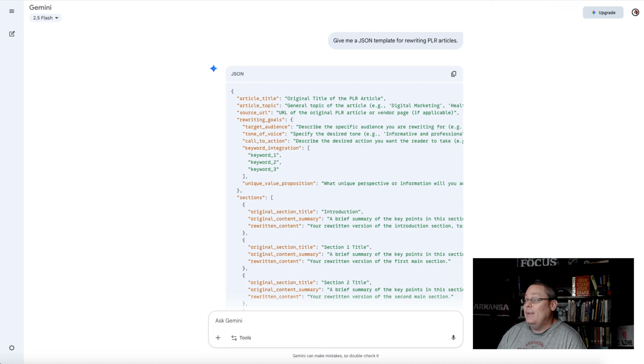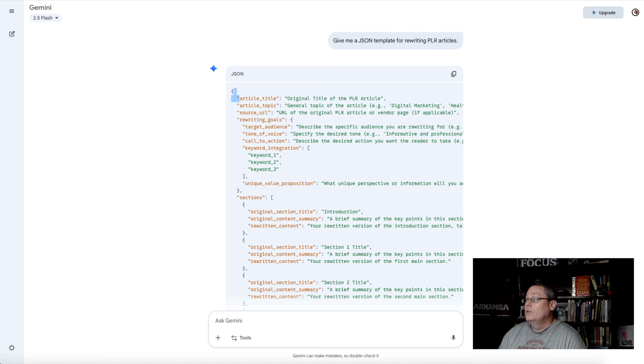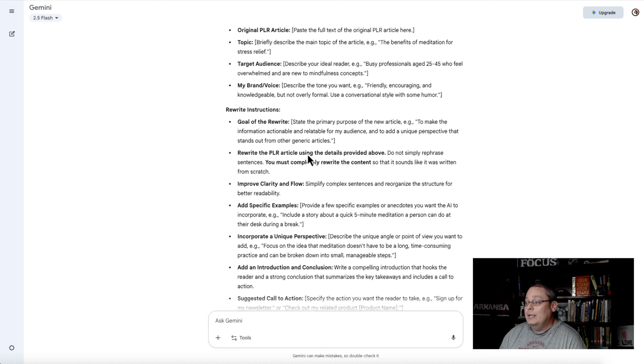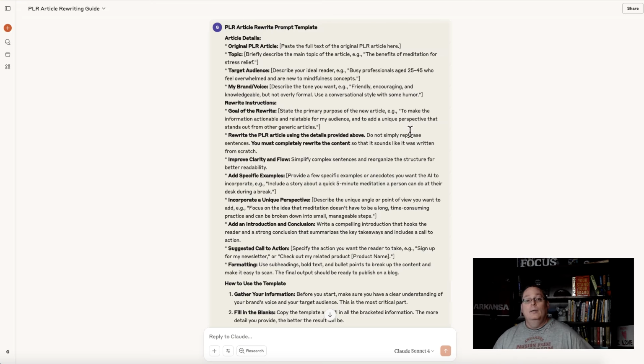If I take that same idea and say, give me a JSON template for rewriting the articles, now I have it structured and formatted. I know exactly what I'm looking for from these different values to include in each section, so it does it the exact same way every time. So we take this prompt template, move it out of Gemini, and go over to Claude, because any template you create in a structured format to reuse, or sell, you want anybody to be able to use in any AI LLM of their choice.